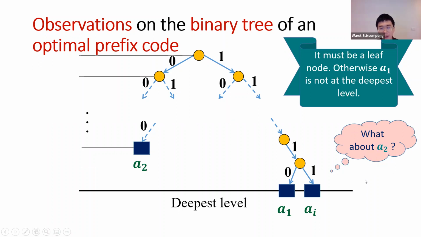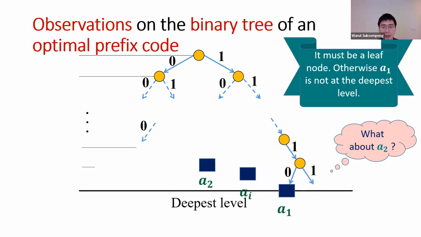Yeah, so here again we want to show that A2 is at the deepest level possible. A1 is good, it's at the deepest level. But between A2 and AI, suppose AI is some I greater than 2, like A10 or something. Then again, it doesn't hurt to swap AI with A2, because A2 is no more frequent than AI. So we want A2 to be as deep as possible. So we swap A2 with AI, and that is exactly the same calculation as with A1 and AI.